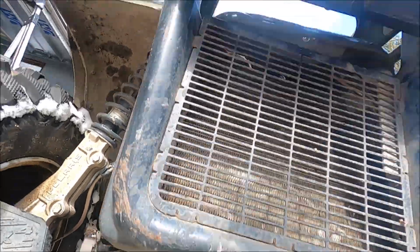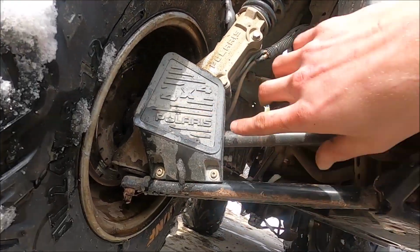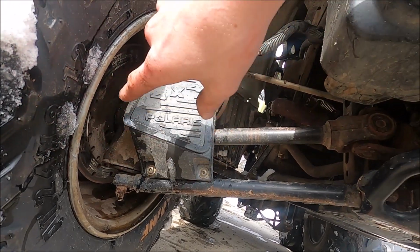Anyways, differential's bolted. I'm waiting for the rack to finish drying before I bolt it down. So now I'll put the thing on jack stands. We're going to take off the wheel and start messing with the brakes.